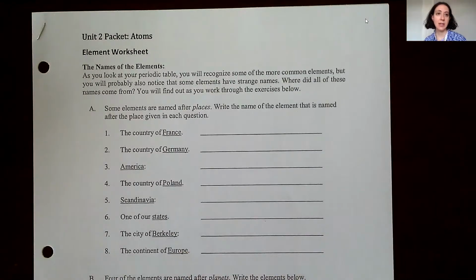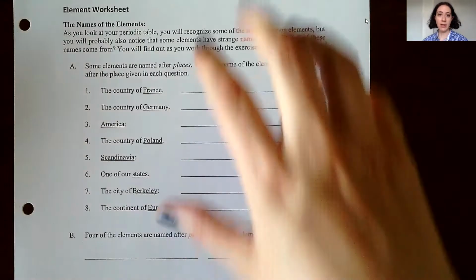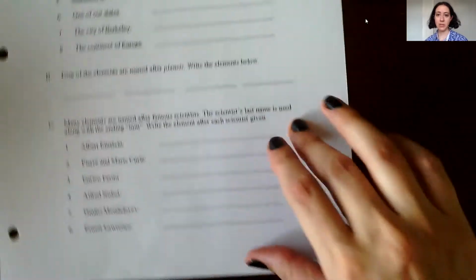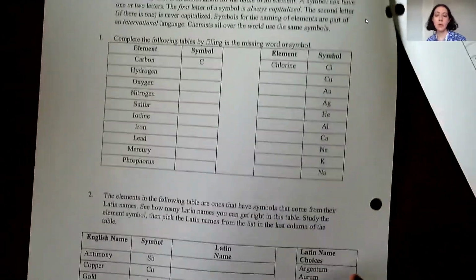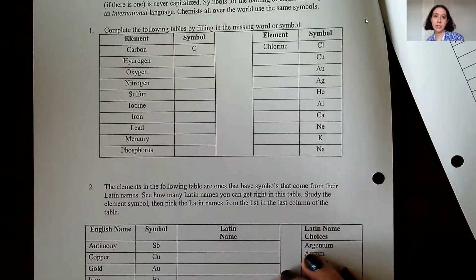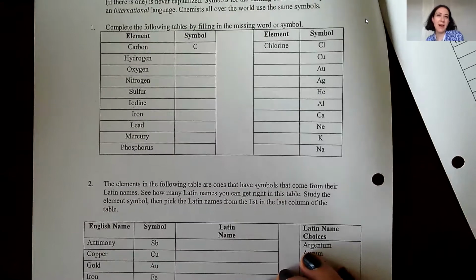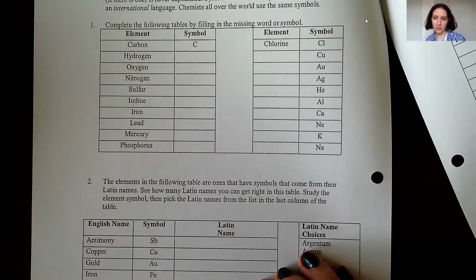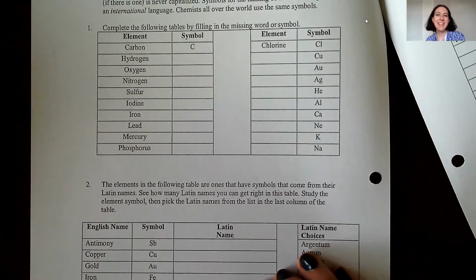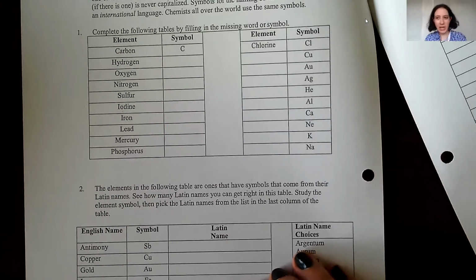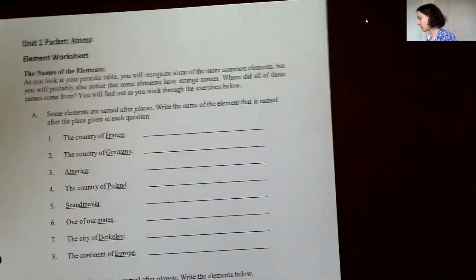And for this section, we're going to go to our Unit 2 packets. I want you to work on page 1, which is all of this, and page 2. This is an activity that is really just designed to help you start to figure out where the elements are and become more familiar with the table. Again, you don't have to memorize anything, but it can be really helpful. So I'm just going to walk you through some of this so that it makes a little bit of sense.